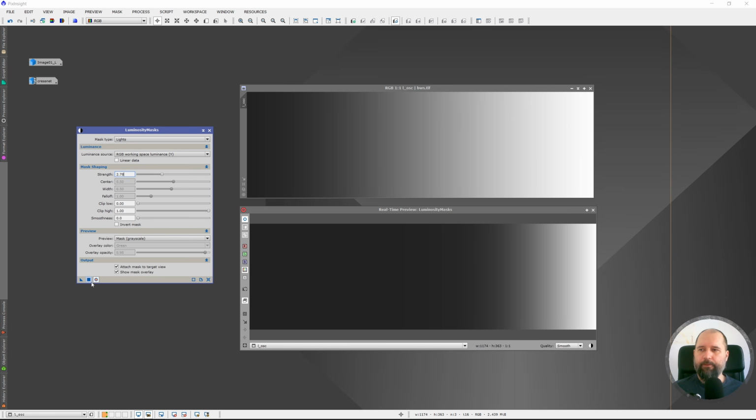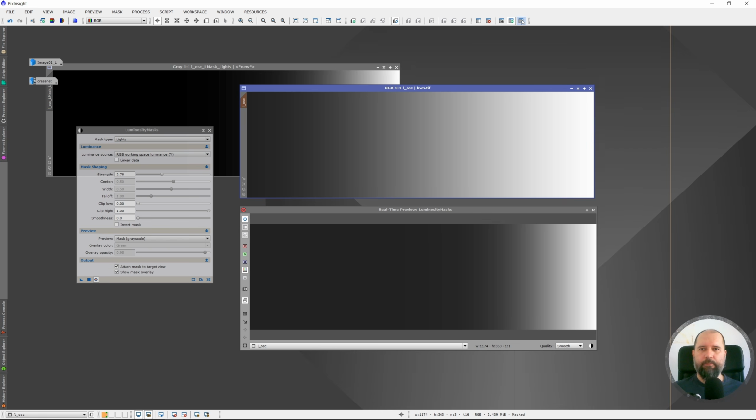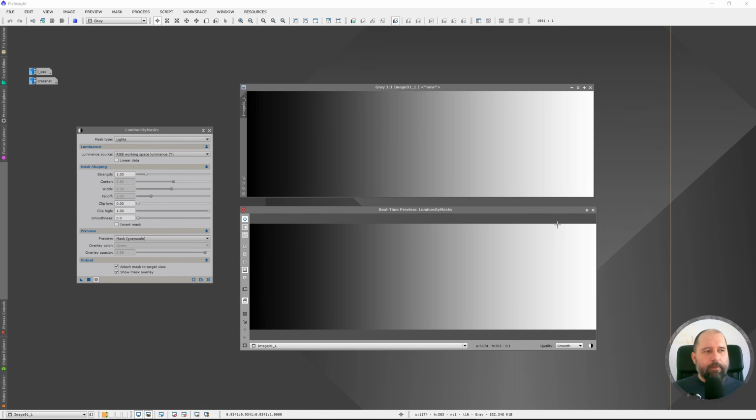And when we click it, now you'll see the overlay. We can remove the overlay, we can see the mask and it's applied. You know it by this brown color of the tab.